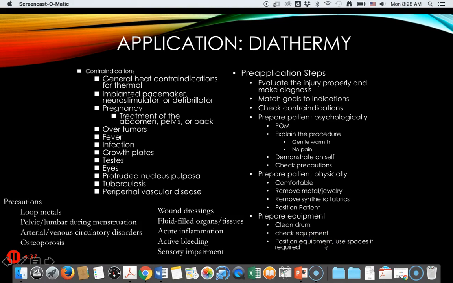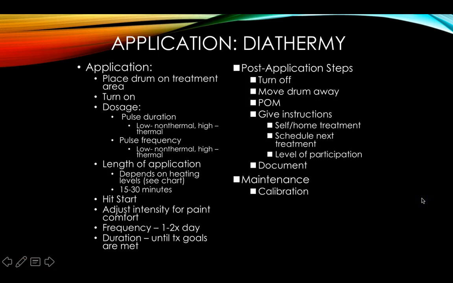If your machine requires spacers, you apply those or use those and then remove them depending on what machine you're using. You want to make sure, again, with the inductive drum that you're about 1/2 inch to 1 inch off the skin or off the towel. You put that terry cloth towel down. With the capacitive plate it's somewhere around 3 centimeters. It can go a little bit further out if you're trying to get deeper tissue. But you want to make sure that it's equidistant on each side if you're using the capacitive plates.